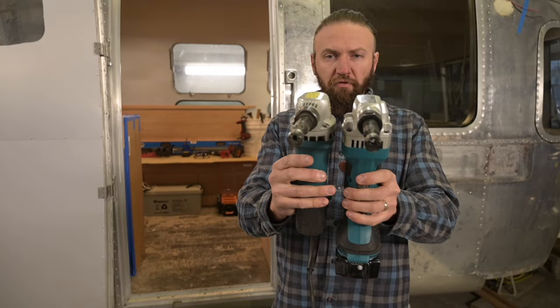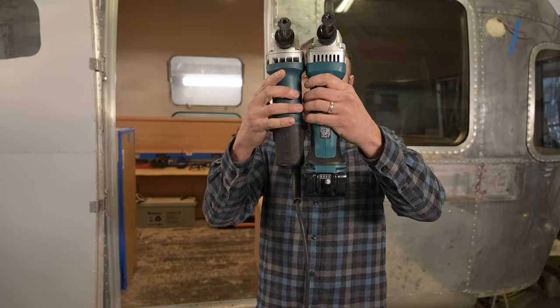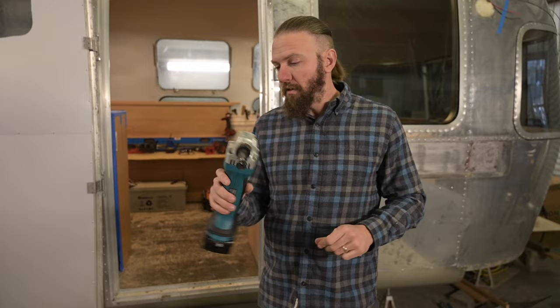If you look at the two of them, they are physically almost the same as far as the head, the dimensions there are about the same. Obviously the difference is the battery on the bottom of this one. This one is definitely heavier with that battery being on there. I'd say there's probably at least a pound and a half difference. That might make a difference for you. It's not really a big deal for me, but if you want something a little bit lighter, that one is just slightly lighter.